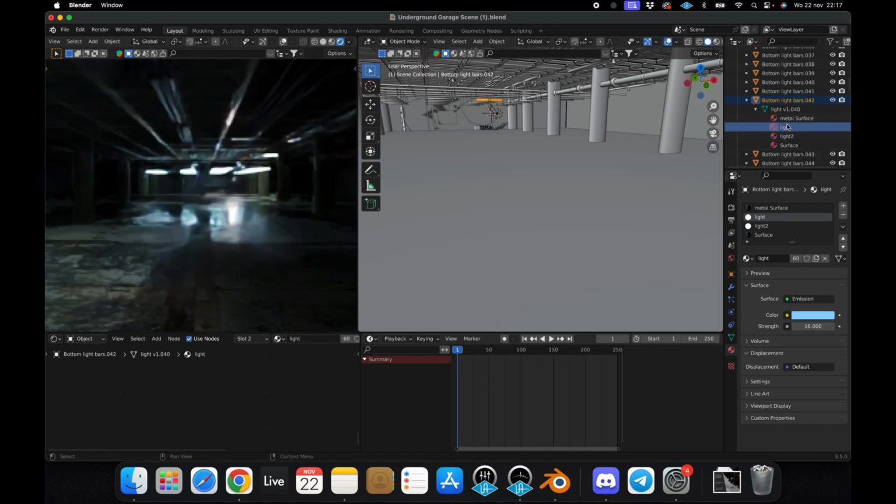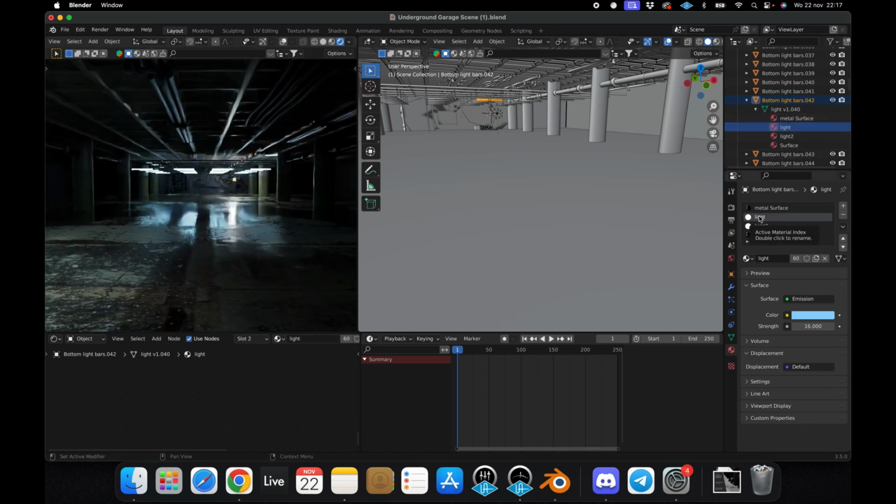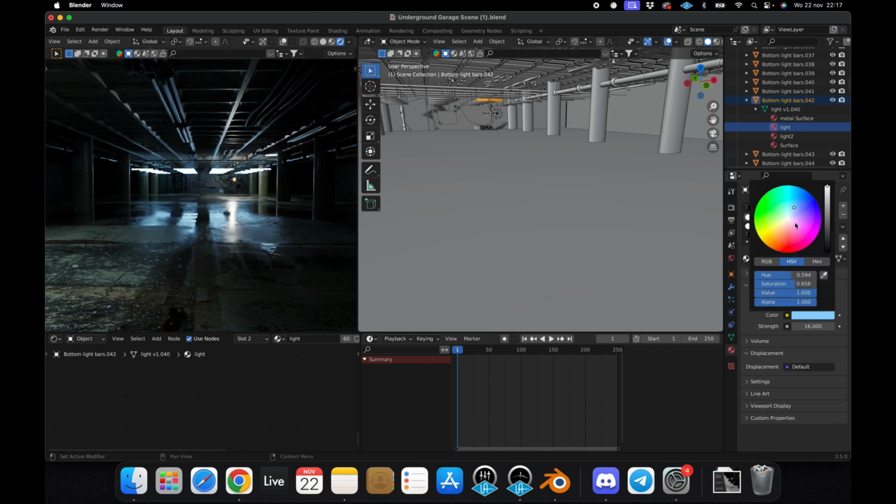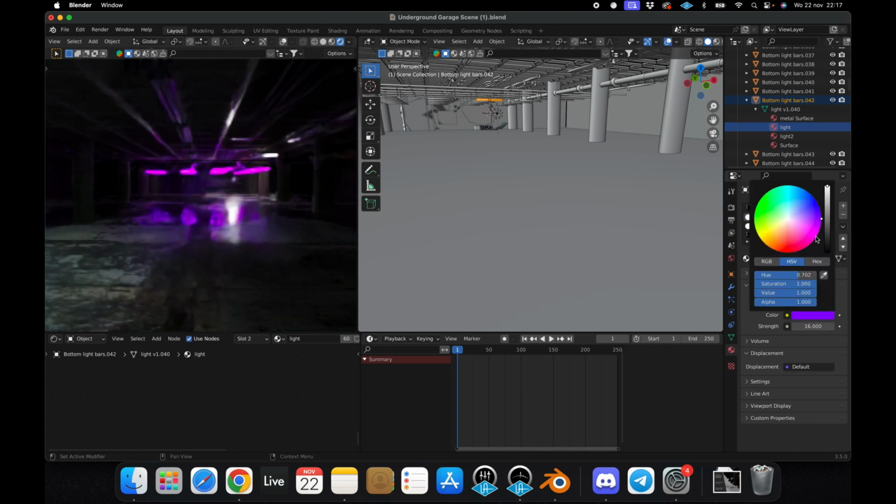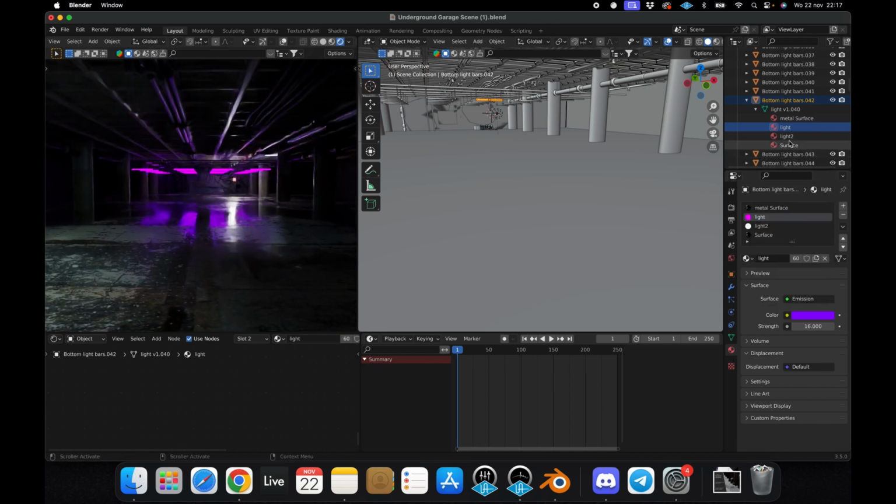Okay, so obviously the color of the light will be in one of the two light boxes. So we click the light, we click on the light again, and here we see a bluish color. So let's say if we wanted a purple color, then there we go, our light is purple.